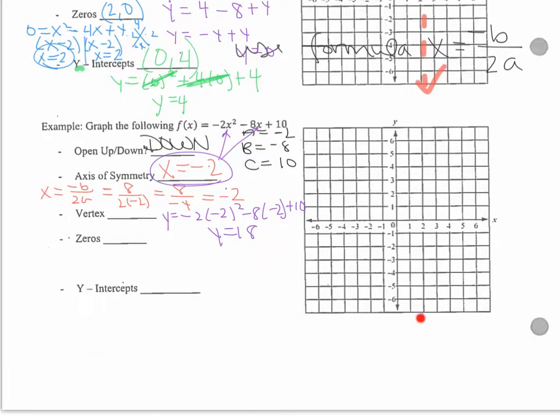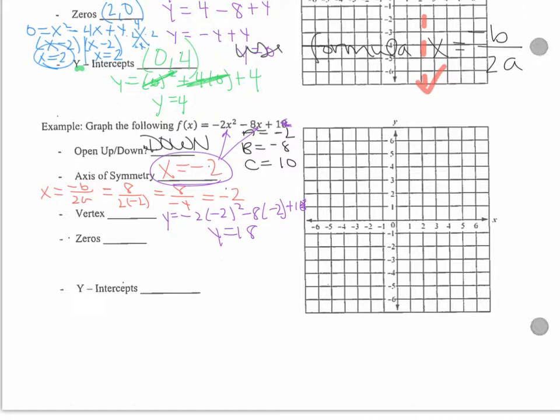If I look at this coordinate plane, am I going to be able to plot 18 on the y-axis? No. So I'm going to change this problem. Sorry, so let's see here. We're not going to change it detrimentally. Instead of it being 10, I'm just going to make it 1.